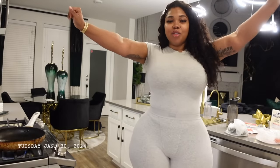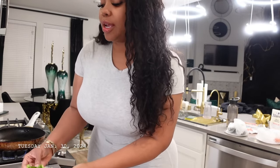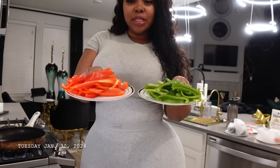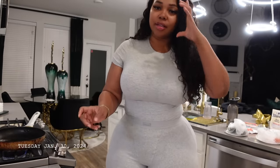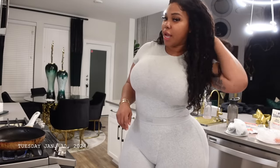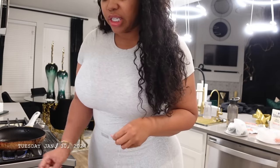Y'all, it's Taco Tuesday. I just got done cutting up my bell peppers. I bought the wrong onion, y'all, because I just can't put a red onion on my tacos. Like, I cannot, absolutely not. So I'm about to grill these veggies.